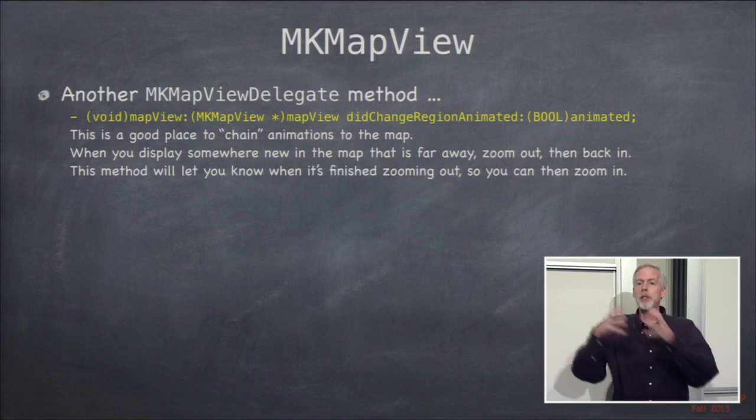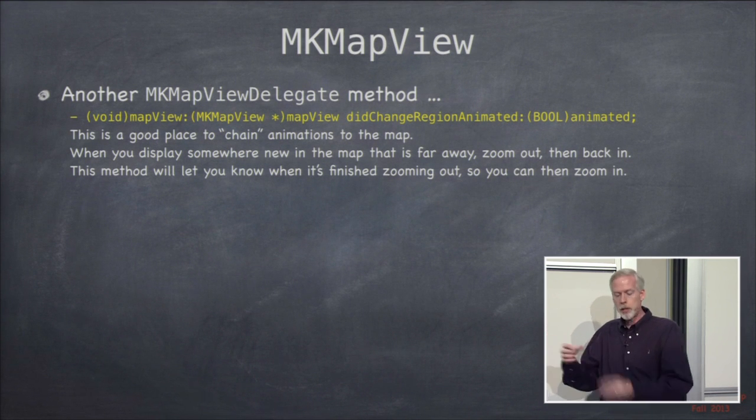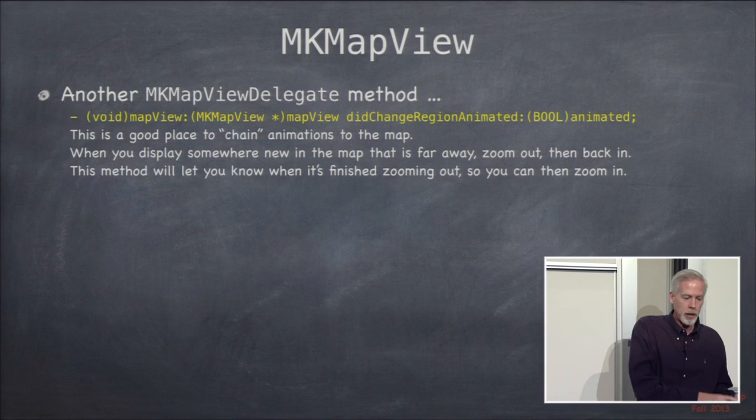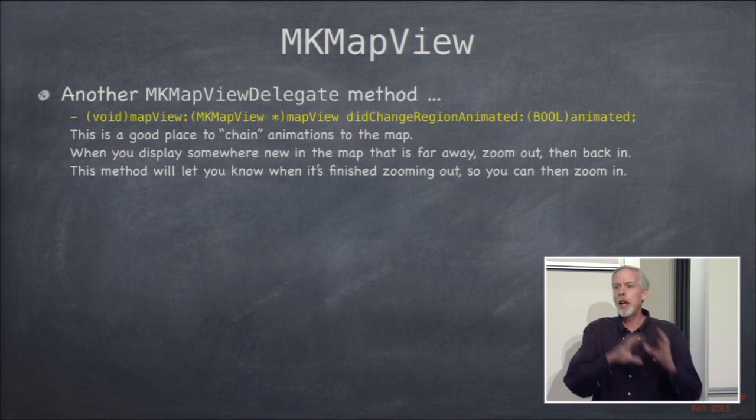And so region did change animated will get called when you get to the top. You start the animation to move the camera to the top. When it gets to the top and the region is set, it'll call you this, and the region will be the whole United States, and then you can start your animation, go back down, okay? And really for nice apps, you might go up, down to New York, and then drive down the street, okay? It's kind of really cool animation.